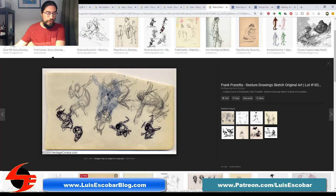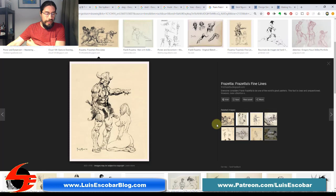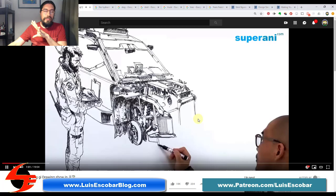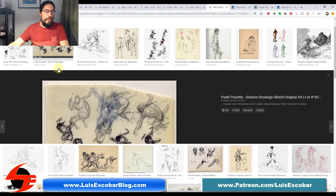He obviously practiced this with pen and ink, but this is essentially what he used to start drawings. He would just draw these scribbles. Again, the Kim Jung-gi idea that you just start in one corner and keep going, like I said, this is not the norm. The norm is where Frank Frazetta was, where he would play around and really work out what he was going to do before he did it.